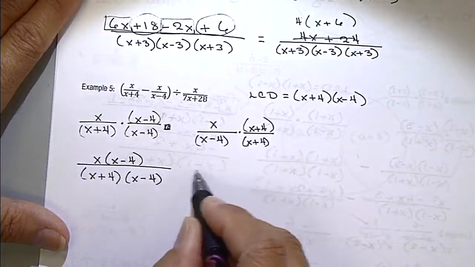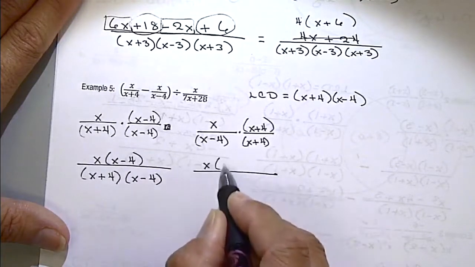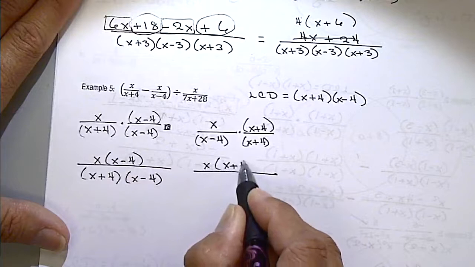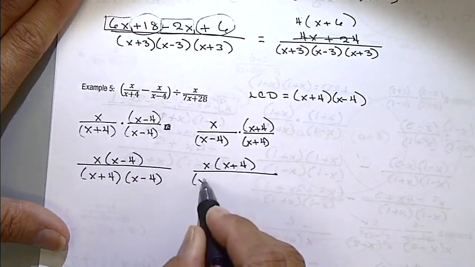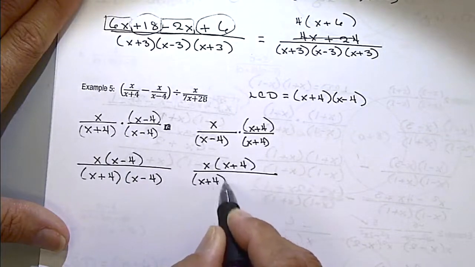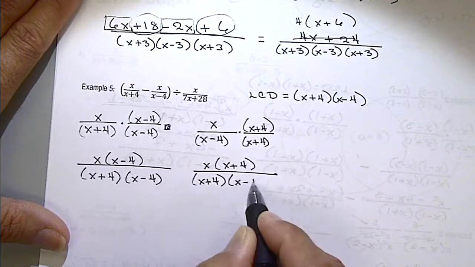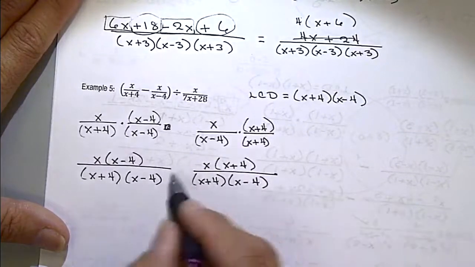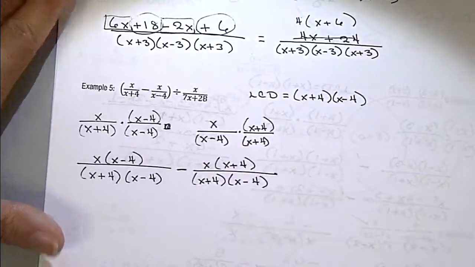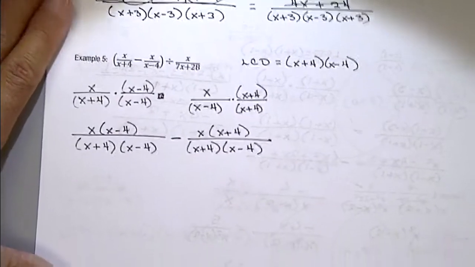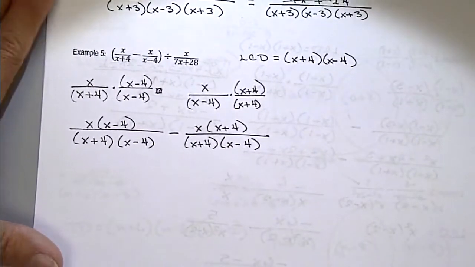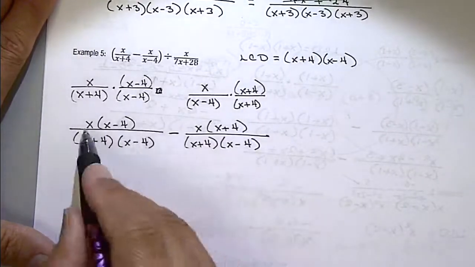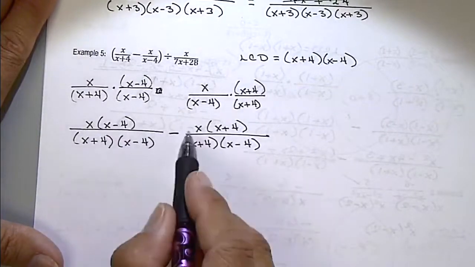What do I have when I do that? X times x plus 4 this time. And that's over that common denominator, which I'm going to write in the same order just so that I can see it's the same easier. Now, subtraction was in between these, so I'm going to stick it back in there, okay? I got them two common denominators. I'm going to subtract them, but before I do, I need to distribute the multiplication in the numerator.